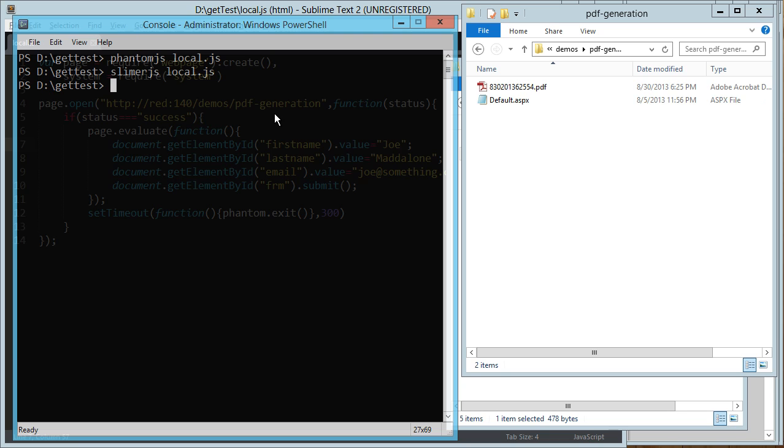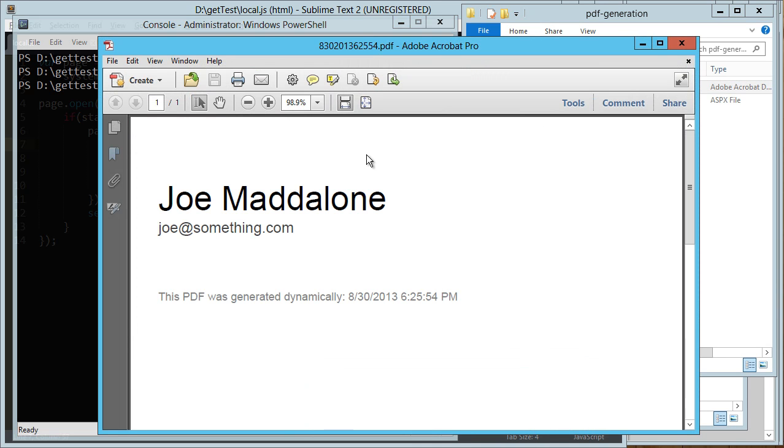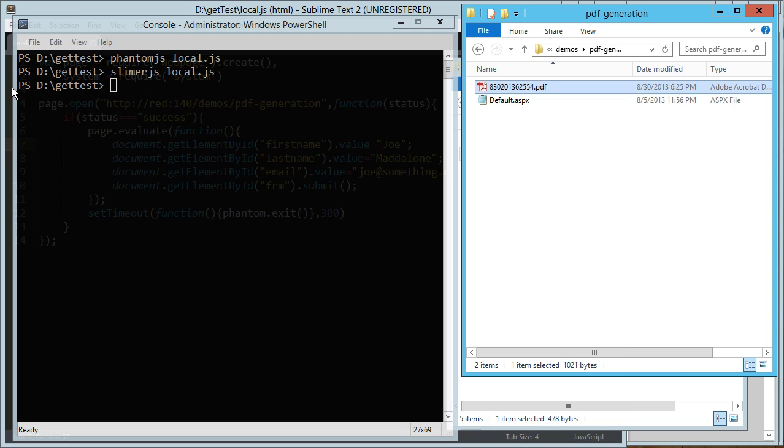Now, if you saw for just a brief moment there, a little window popped up. SlimerJS is not a completely headless browser yet, which means you do get a quick little window opening somewhere. It's doing some things with either Firefox on your system or XULRunner, which is in and of itself a headless Firefox browser. You can learn more about that by looking it up. Anyways, we ran the SlimerJS local JS, and it did the exact same thing. It filled out those fields, it generated that form, and I didn't have to update any of my code.